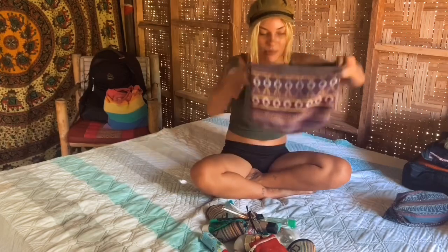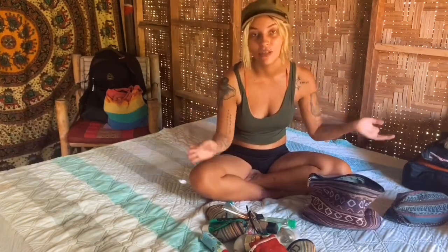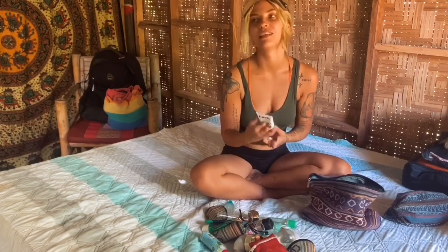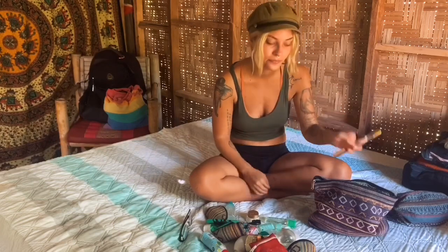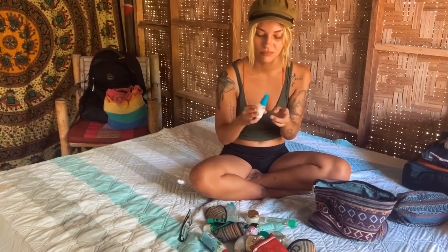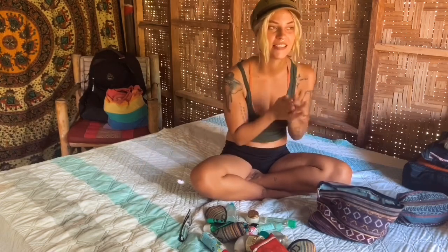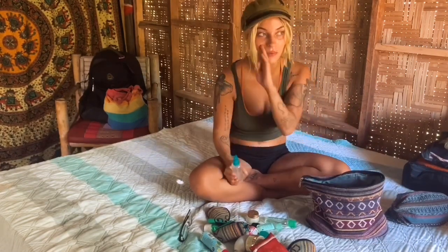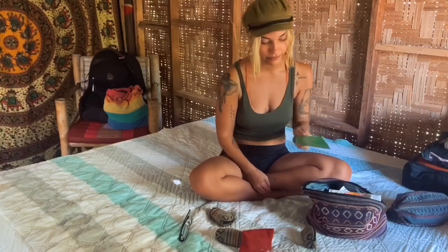Now I have a bag - being organized really helps. This bag was made for me in India, and in it I have all my cosmetic things: coconut hand cream, it smells good, I love coconut. Perfume. This heat cream helps with muscle pain - it's from my mom. It smells like a gum called Renka. I also have coconut oil in small containers that I fill up when I travel, tiger balm for mosquito bites, and Aloe Vera if you get burned.